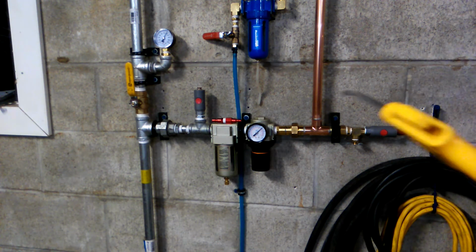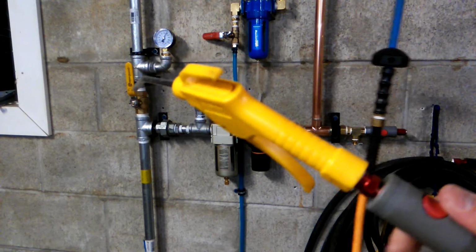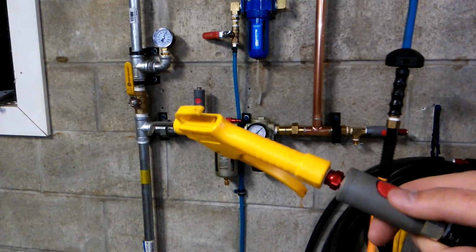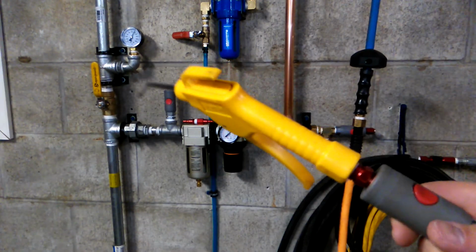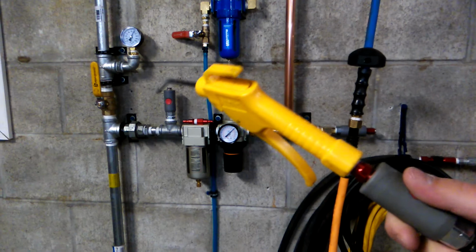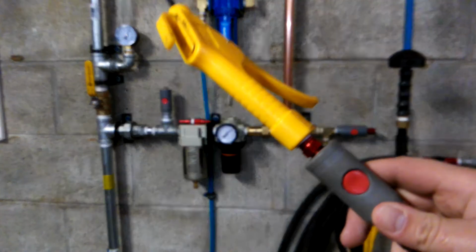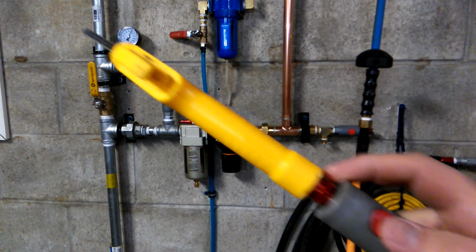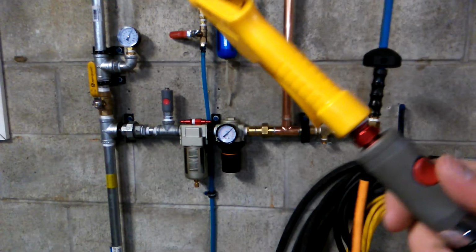Now, the other issue is when you disconnect a tool, these will actually leak a lot. I don't know if it's the cooler temperatures here in Canada. My garage is unheated. I don't know what it is. I've been in contact with Milton. They're going to be taking these back to have a look at them. And I haven't had an issue with the safety aspect. It still couples, but it leaks a lot of air. I'm going to try it on this.